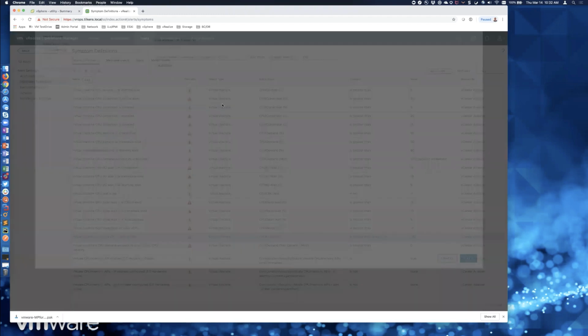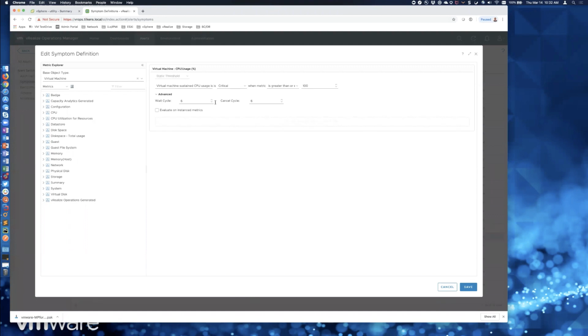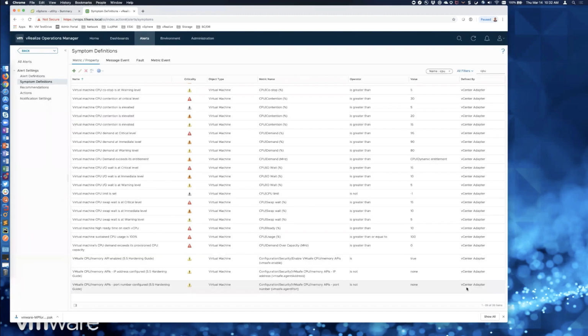I'm going to change it a bit. I wouldn't do this in production, but by default, it's waiting 6 cycle times before it actually triggers this as an alert, because it doesn't want to start flapping, right? If you have a VM that has 100% CPU, it may actually be doing something, and you don't want to get alerts all the time, right? So it's waiting 6 cycle periods before it alerts you, which by default is every 5 minutes. So that's what, 30 minutes, right? I wouldn't change this in production, but just for our sake today, so we don't have to wait 30 minutes for this to happen, I'm going to change it to 1 cycle, right? So we'll click save on that.